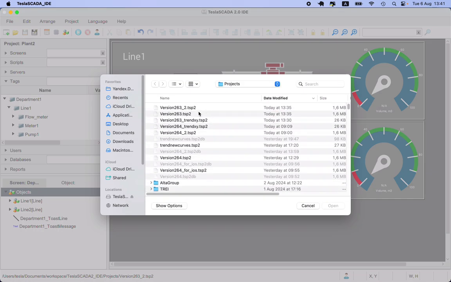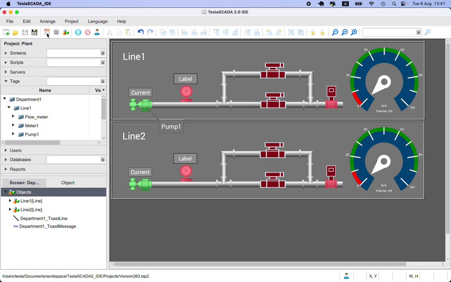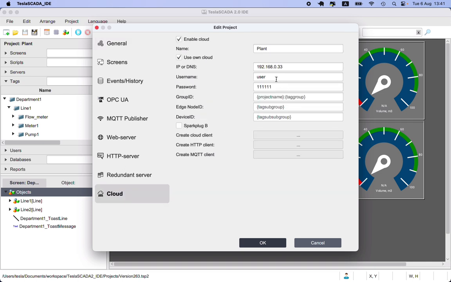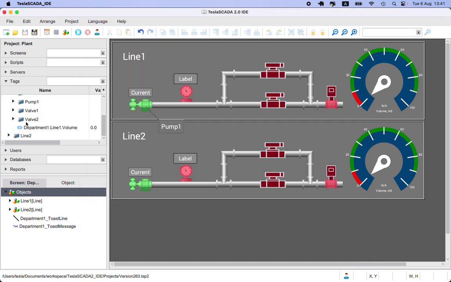and we'll take the same project but change the project name to plant, and you can see the name of the cloud plant also, so we simulate it like it's the same, with the same parameters. The project will be used in another plant. You can use another project for these purposes, but I like to demonstrate the possibilities, because we have the same tag names but a different project name plant.